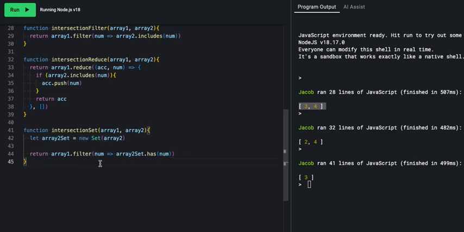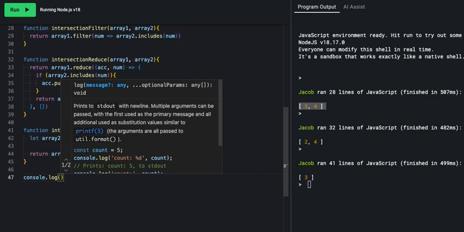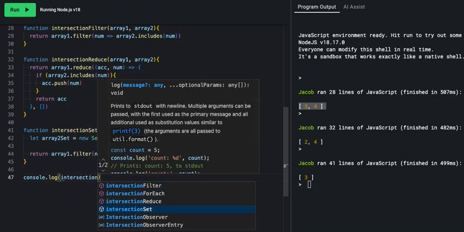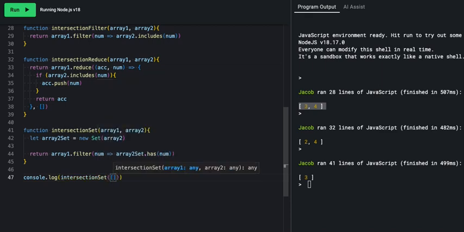And yeah, pretty straightforward. Console.log, and we'll say, what are we doing? Intersection, and we're using our set. Here we'll go 2, 4, 9, and we don't have to do it in order for any of these.